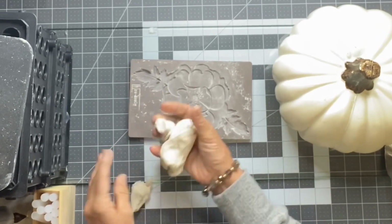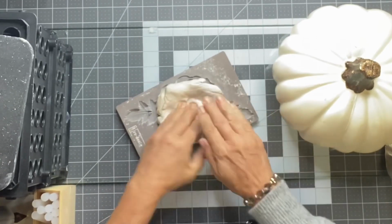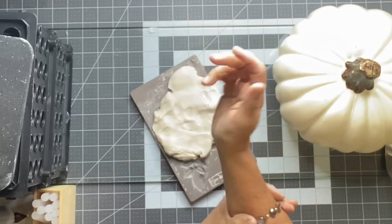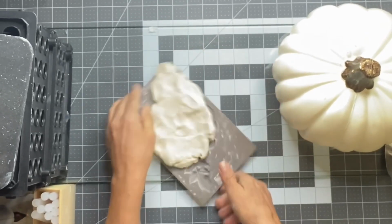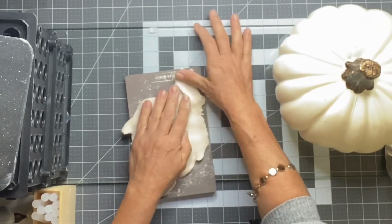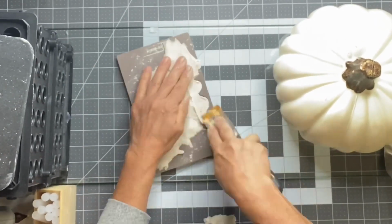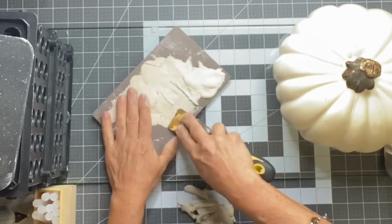I'm going to grab the mold that I feel that I'm going to need. I'm going to start to flatten it, and you're just going to push it into the mold. You kind of have to hold it, especially if you have the cornstarch in there, it does want to kind of slide. So I hold it down with one hand as I'm pushing it in with the other. And then I just start working on getting the excess off.